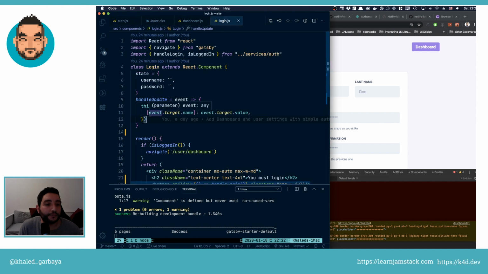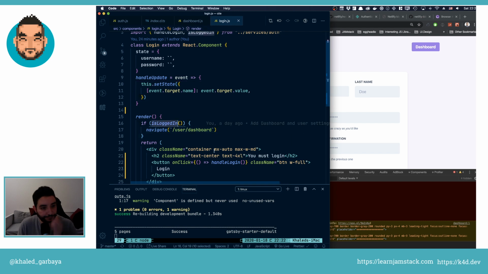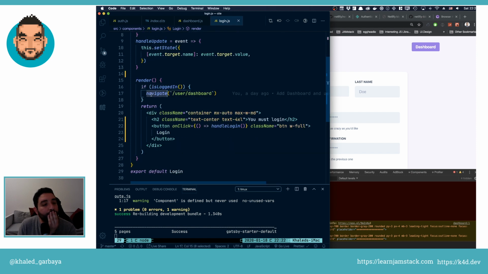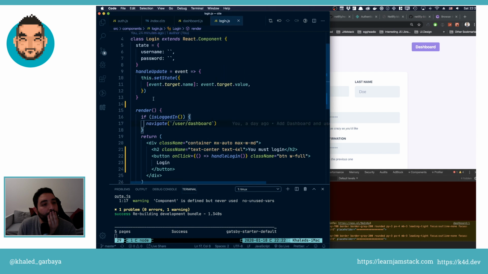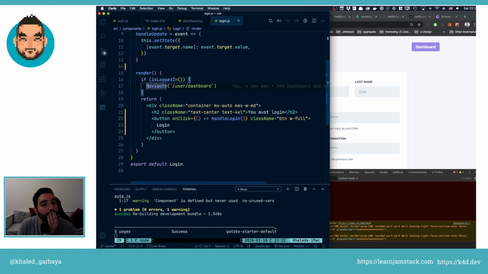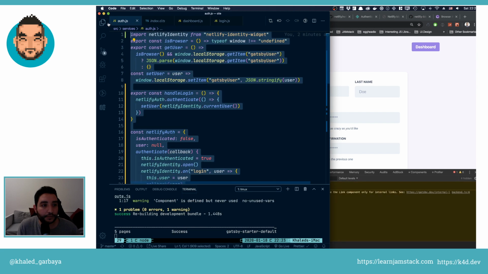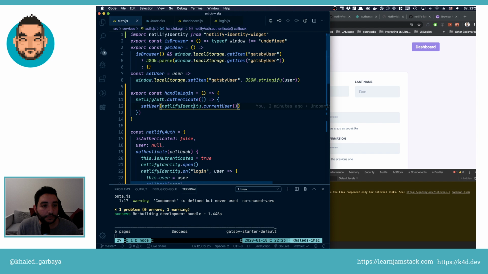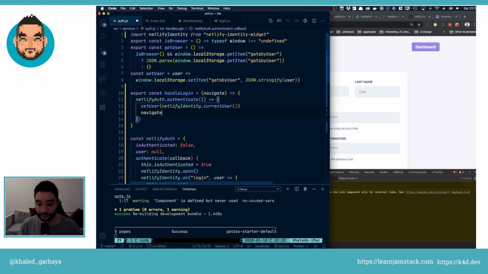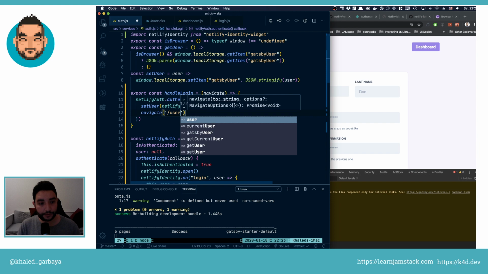Yeah, so in the login, maybe we can send navigate, and then in here we have this navigate, and after we set this we do navigate, maybe user dashboard.